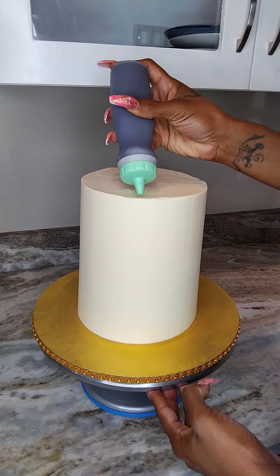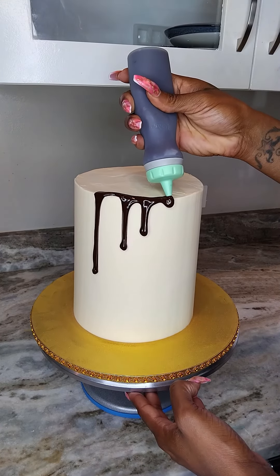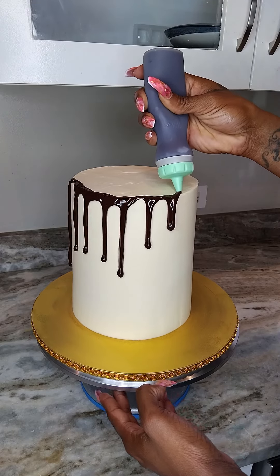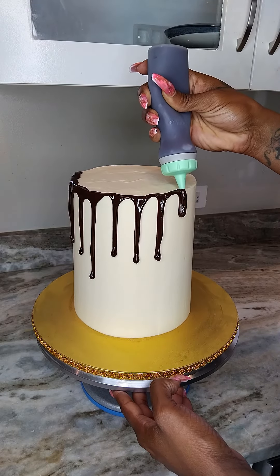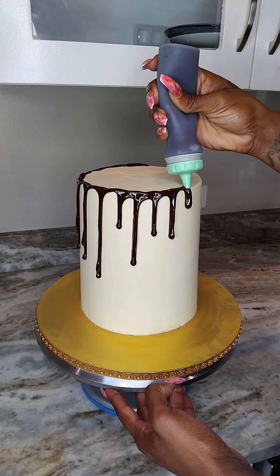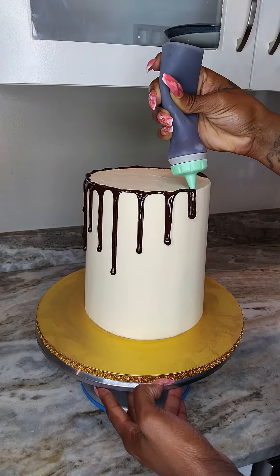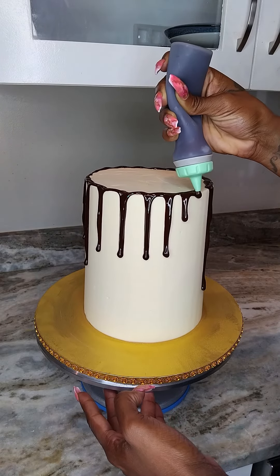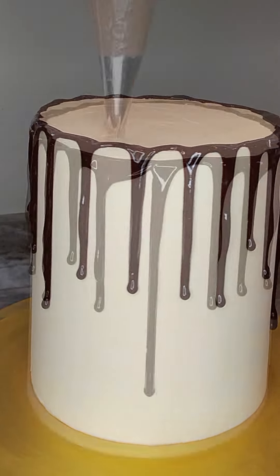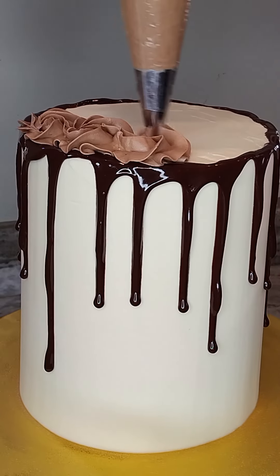As you can see, my cake is nicely frosted. I chilled it in the refrigerator for at least 30 minutes, and now I'm applying my chocolate drip. I use chocolate ganache and made sure to heat it back up to a more runny consistency, because that is the best consistency for a chocolate drip. I also do a rhythm of long, long, short or short, short, long — just go with it so long as it comes out looking really nice.